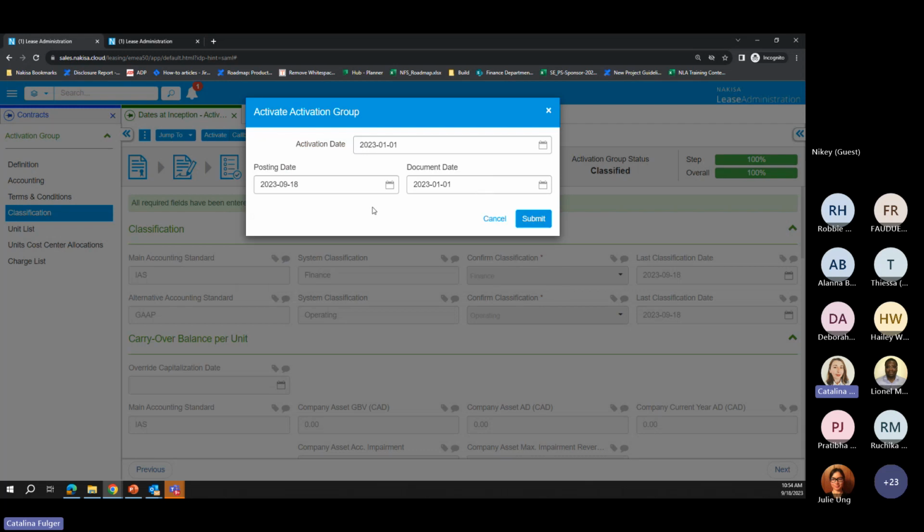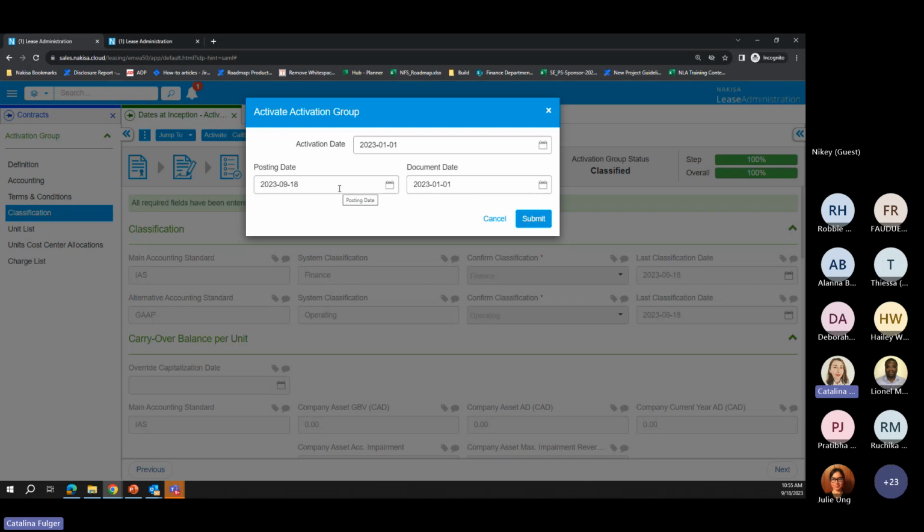Now, the activation date, we talked about this, the posting date, and you might remember Haley mentioned it. This is your accounting recognition date when it will appear, especially for your ERP and for those of you that are SAP integrated. This is the date when you are going to see the affectation in your GL's accounts.